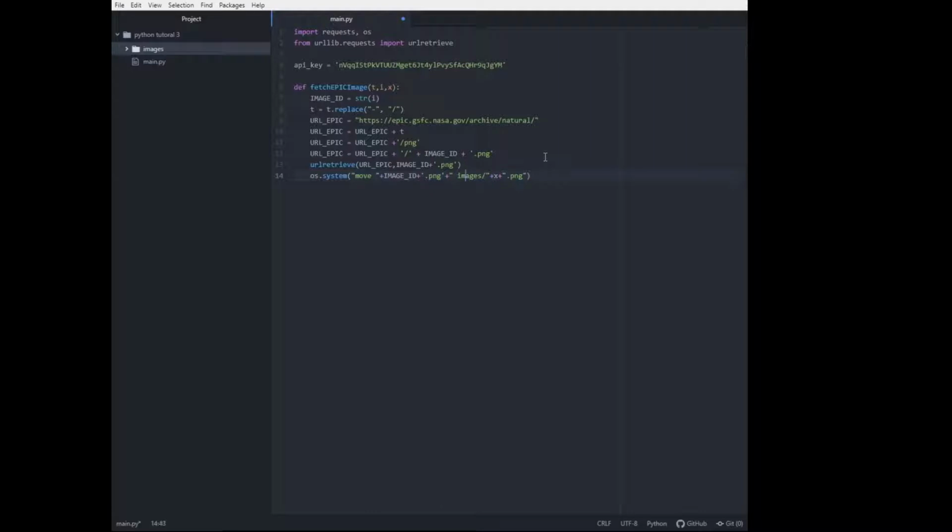And what this should do is it should move the image ID, and then it'll add .png to the end so it gets the file name, and then it will move that to images slash x, which is the interval, so it's going to be the month that it's currently on. So like January would be 1, February would be 2, right? That's how months work, I think. And then add .png at the end.